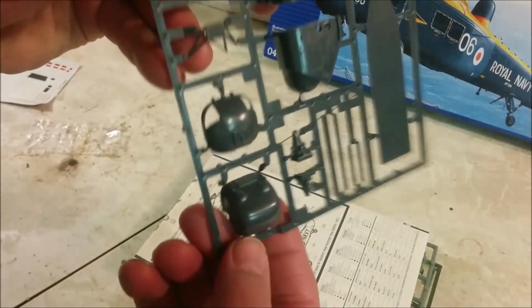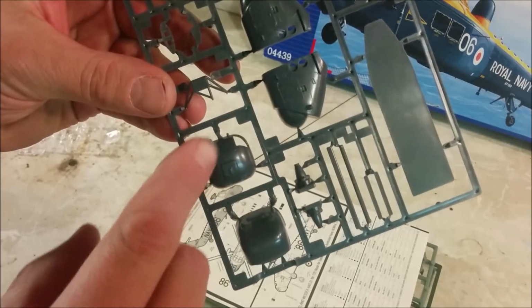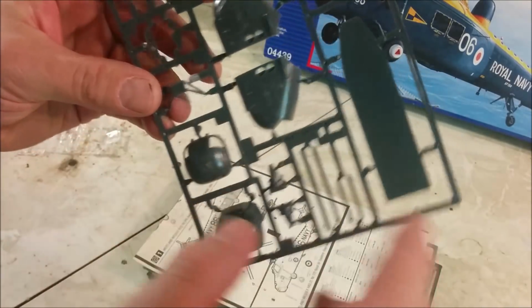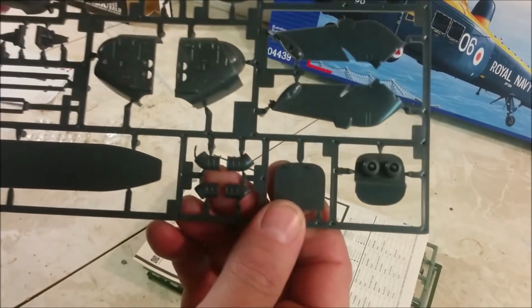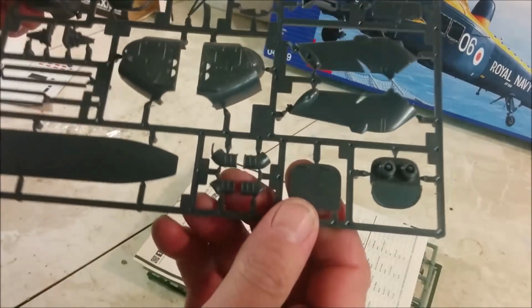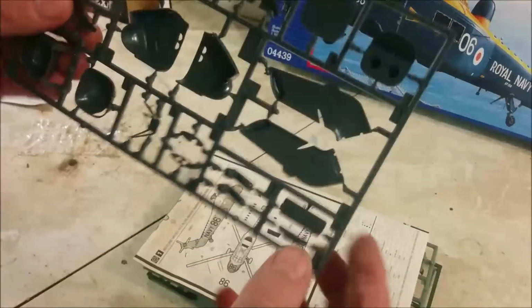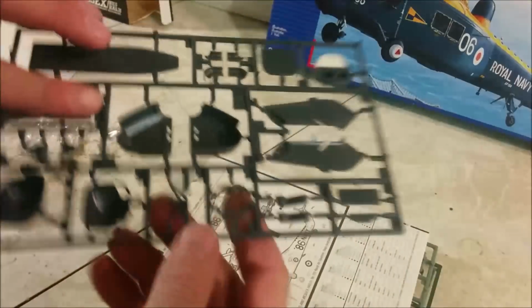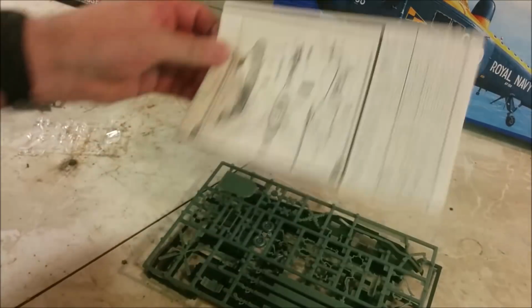And this is the air inlet, I believe. Could be wrong. That'll fit onto there. And they actually give us the turbines, which is kind of interesting. So I'm not sure if that's going to be visible through the air inlet or not, but if it is, it'll be kind of cool. Here's the tail. This is probably the interior of the floor. Look at the instructions in a moment.